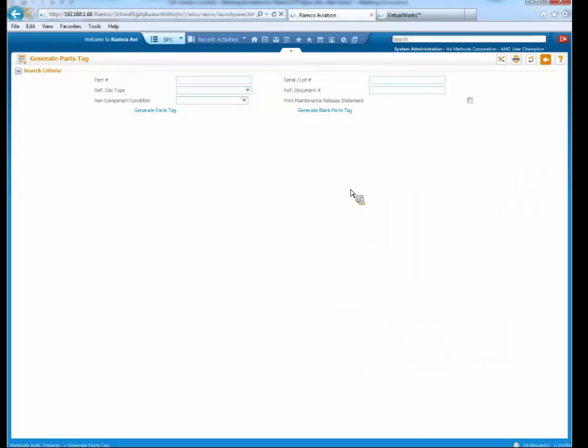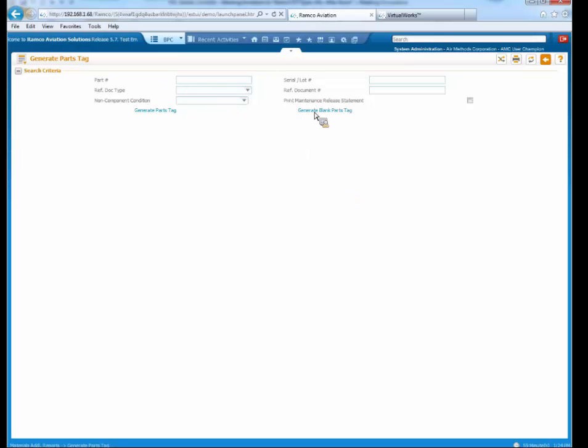Also before, if there was more than 120 files open at one time, nobody else could get into it. So especially at the end of the month when people are pulling a bunch of reports and there's a bunch of stuff going on, there'd be times where we'd send out an email, everyone close out of your tags, because no one could get a new tag. So this is going to help a lot with that.